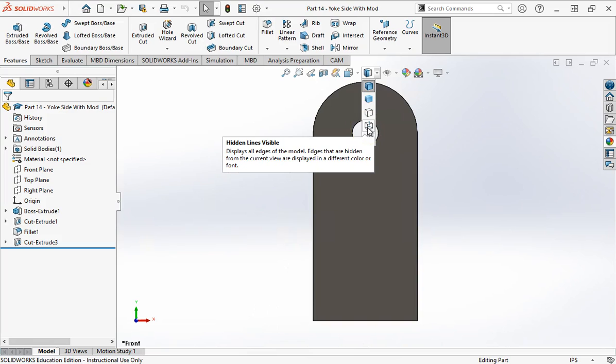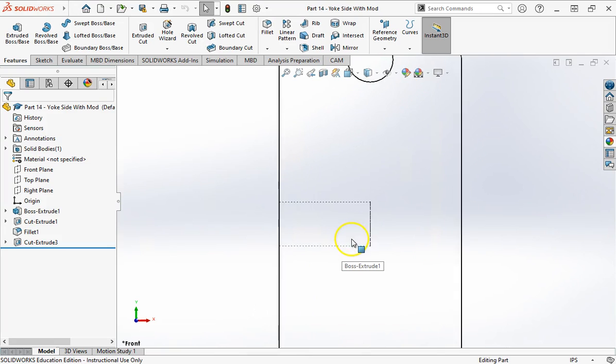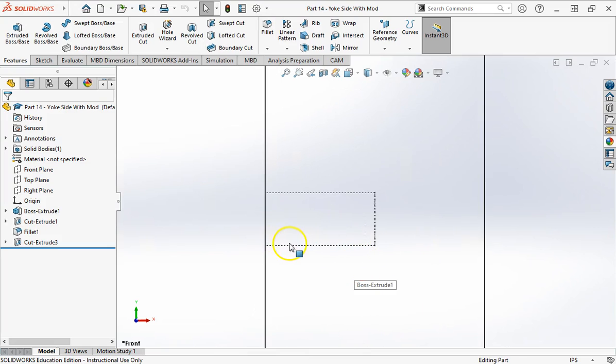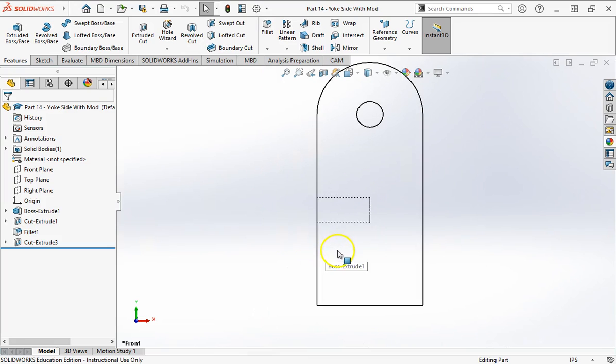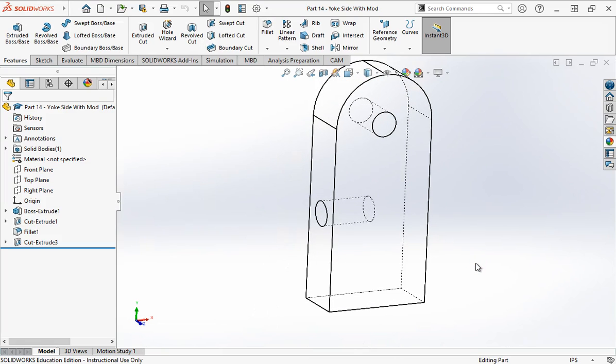This is kind of like a wireframe view, and it's going to show us all the hidden lines on this part. If I click this and take a look at that feature, now we can see these dotted lines. From this view, it does look like a rectangle, because we're just looking at it without any depth perception at all. But notice as I start to rotate the part, we can see it's clearly not a rectangle. It's just a circle, and we're just looking at it from the side.